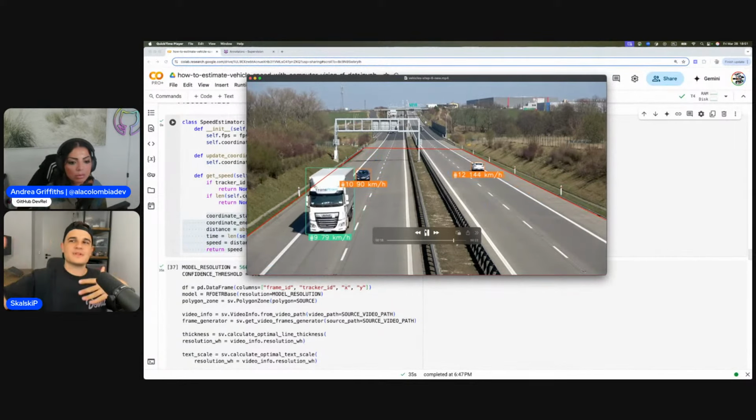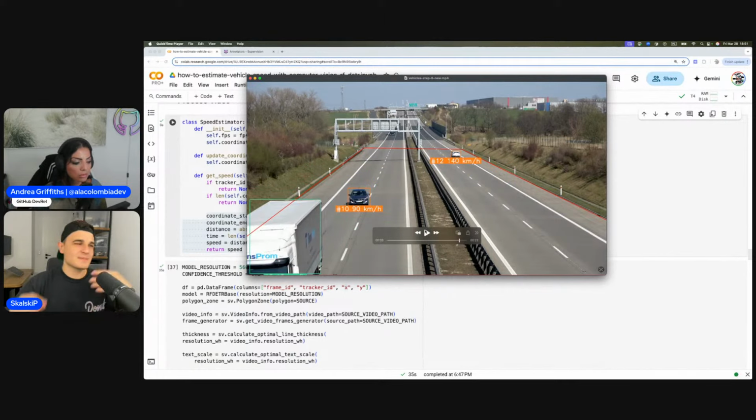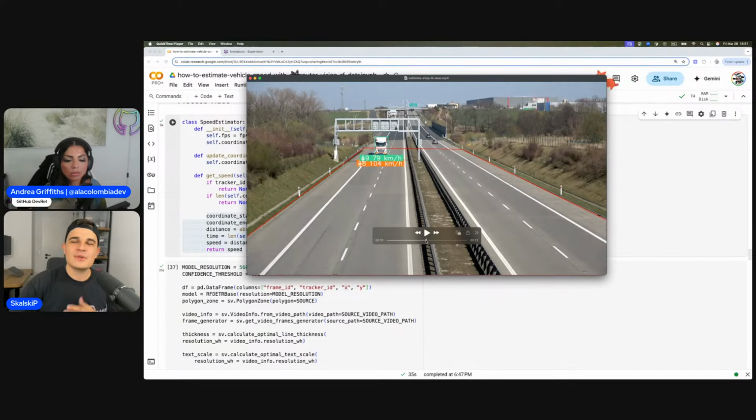Of course, for something like this to work, like I said, you need to have a specific place where you have a straight road. You need to have a specific position of the camera. You need to know those real-life dimensions. But there are also other things, like the road should be optimally flat, because that math transformation from one perspective to another will give you wrong results.